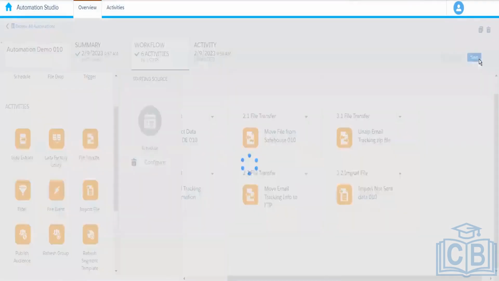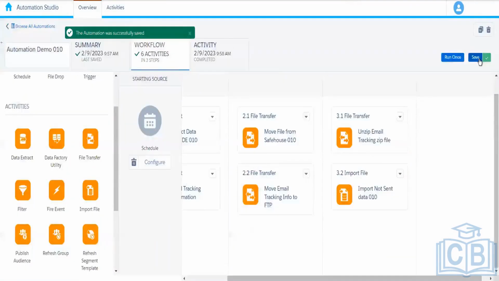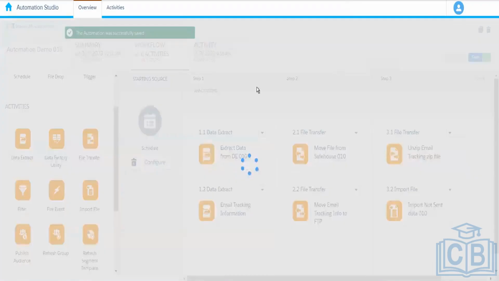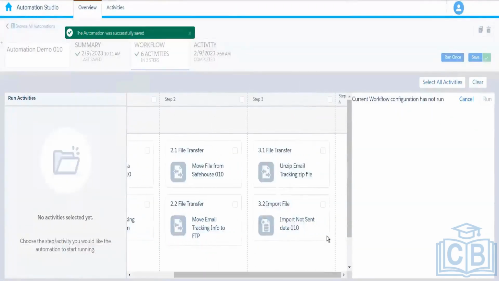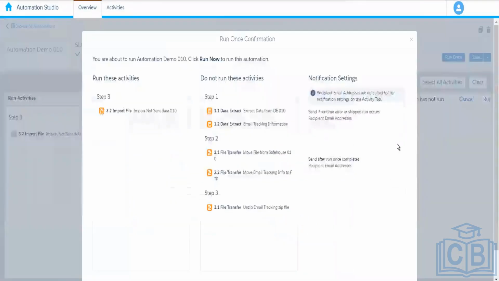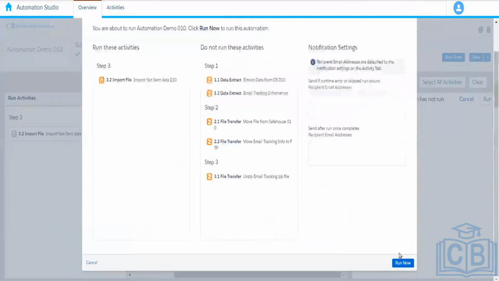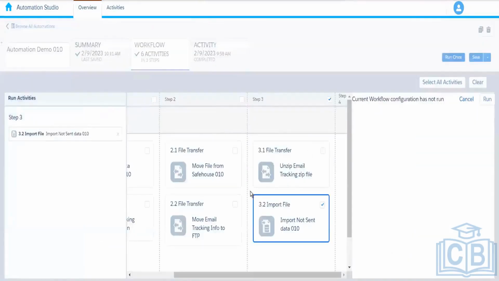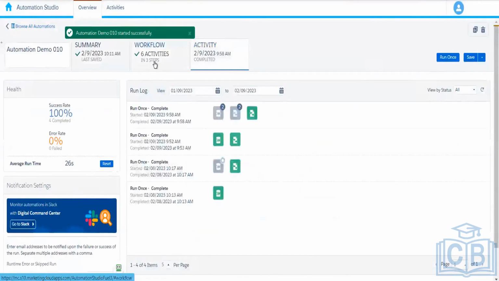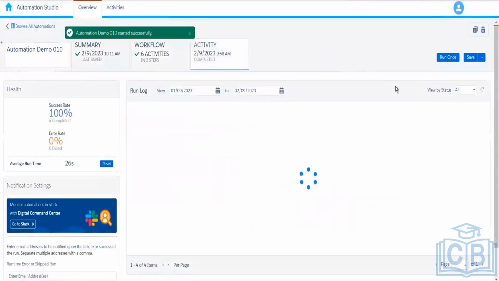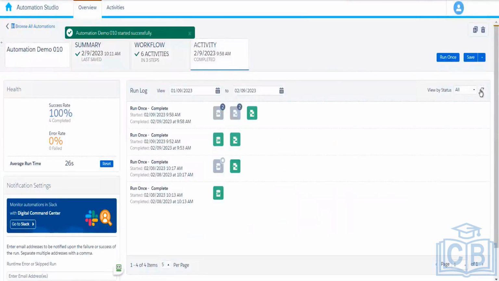Now I'll save the changes to the automation and I'll click on the run once button, then click on run, and then click on run now. What will happen? It will import the data into the data extension, right?